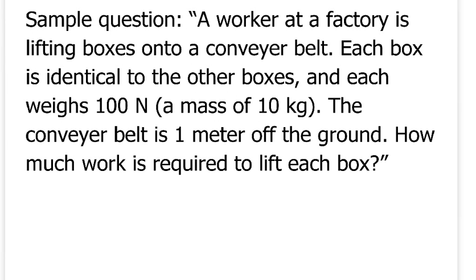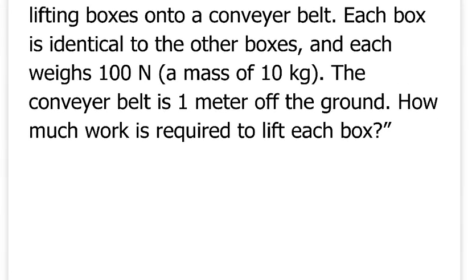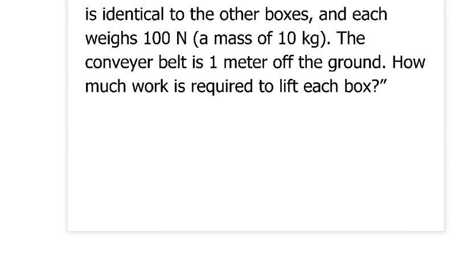Okay, time for an example. So let's take this sample question. A worker at a factory is lifting boxes onto a conveyor belt. Each box is identical to the other boxes, and each box weighs 100 newtons, which is a mass of 10 kilograms. The conveyor belt is 1 meter off the ground. How much work is required to lift each box? So this is a really straightforward problem. If you recall, the definition of work is equal to force times distance applied in the direction of the force.